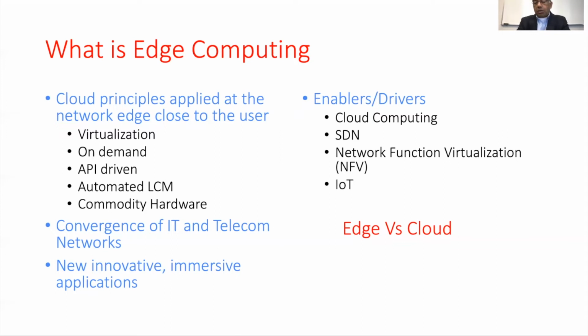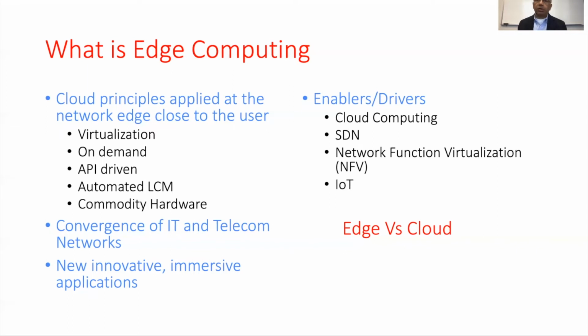So on the left side, I talk about the convergence of IT and telecom networks. The moment we talk about hardware-software disaggregation, that means part of the network is software, which can be done by large IT companies, including Microsoft, Google, and Amazon of the world, right? So what is the real difference between a telecom company and an IT company? In fact, the difference is shrinking day by day, and there are new, innovative and immersive applications. Now the IT companies can produce telecom applications. Similarly, a telecom company can produce IT applications. Because of this, there are so many new immersive applications that are emerging. So one other point I want to make here before I move on to the next slide is edge versus cloud.